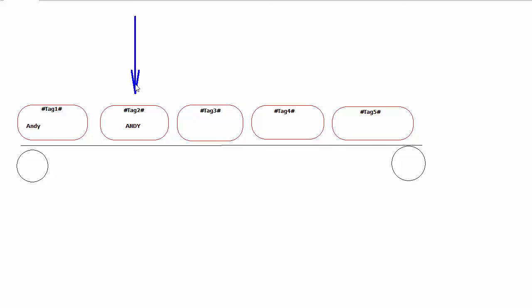For when we get to the more advanced stuff like jumping, just be aware that if in here we had a thing that said if tag 2 equals Andy, then jump to tag 5, when that was true, it would do that, and tag 4 would just not be filled in. Tag 4 would be nothing. So just to understand those basic concepts, and then we're going to get into actually using SaaSet in the next video.